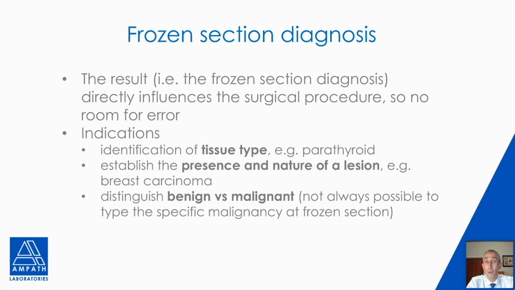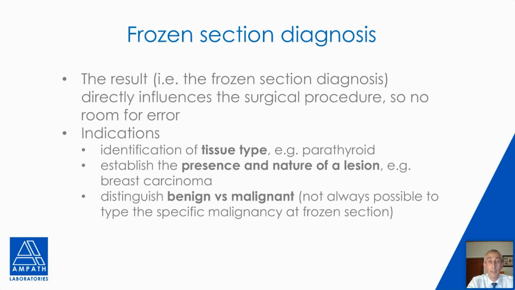Frozen sections are also requested to establish the presence and nature of a lesion. An example here is in breast cancer. For instance, a female patient clinically presents with a breast tumor. It's clinically cancer, but upon radiology, the results are inconclusive, and also cytology. And that is when a frozen section is requested. And then based upon what we say, a lumpectomy or a mastectomy may follow if it is malignant.